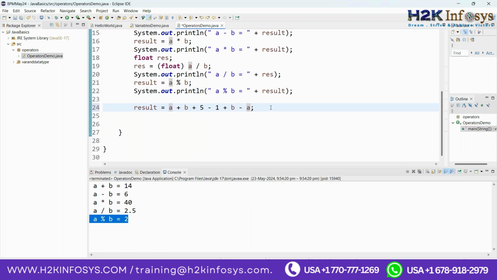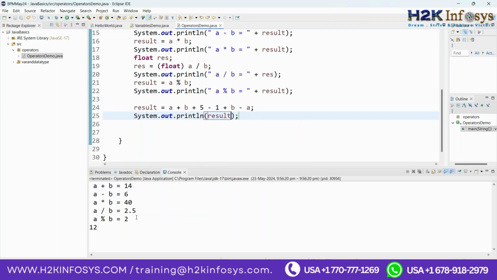So that is how it will be. So you could use literally any number of operators combined in your expression. 12 is the value generated from this expression. Okay, so this is how it is.